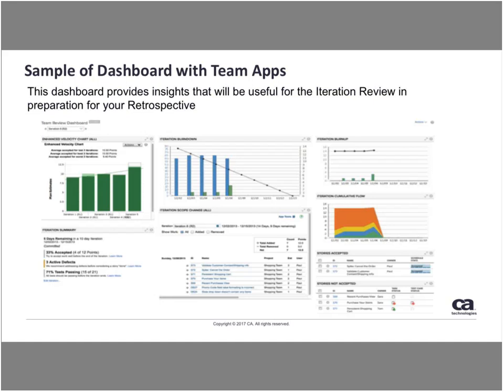So for the selected iteration time box, what items were added or pulled out of the iteration after the iteration started. So it's a mechanism to help the team see, hey, did we have to inspect and adapt midstream, and what does that mean going forward? Do we need to make some adjustments in the way that we plan as a team moving forward? So these are the types of pieces of data that you can expose in a dashboard to help the team focus on doing their iteration review.